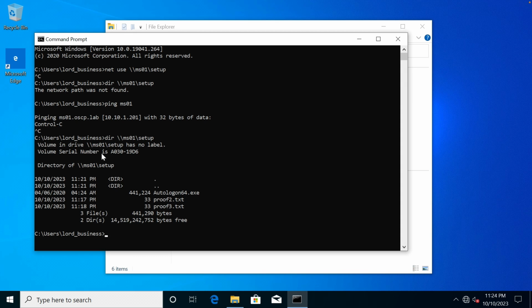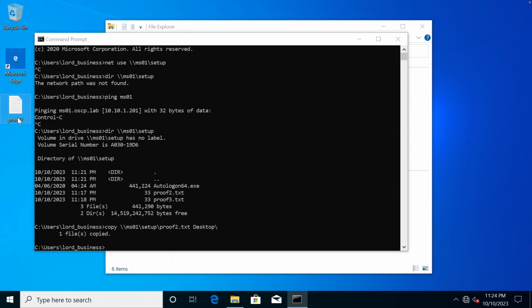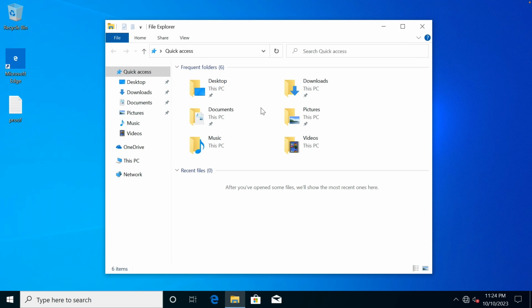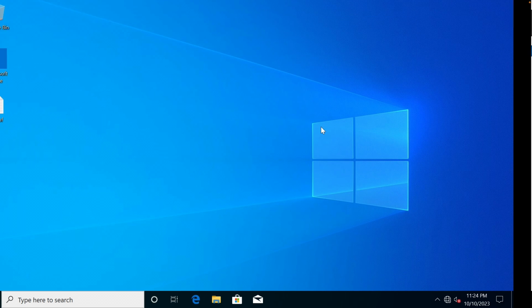There we go. That was weird. So now we can just say copy MS01 setup proof2 to desktop. And let's go ahead and rename it to just proof. Bingo. All set there. So MS02 is good to go.